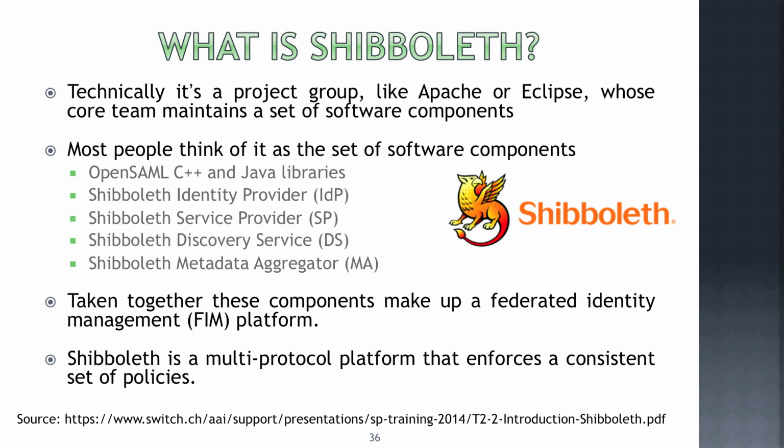Taken together, these components make it a federated identity management platform, which is FIM. Shibboleth is a multi-protocol platform that enforces a consistent set of policies. So, it is very secure, with single login. It is very much used by the UK and other libraries around the world. On the screen you can see all these parts being shown.